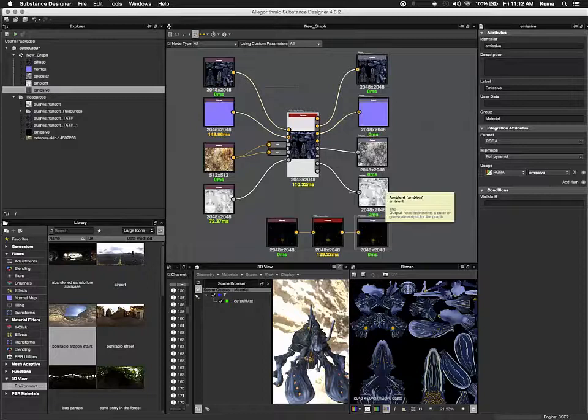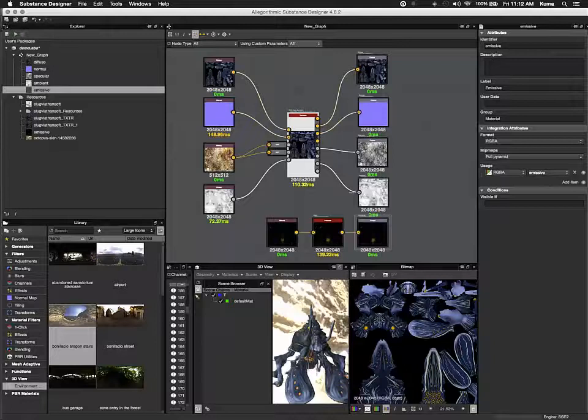Actually, what we'll end up doing is exporting multiple materials into Substance Painter, and then we'll start creating masks inside of Substance Painter and modifying things like our normal maps, our specularity using Painter, right?